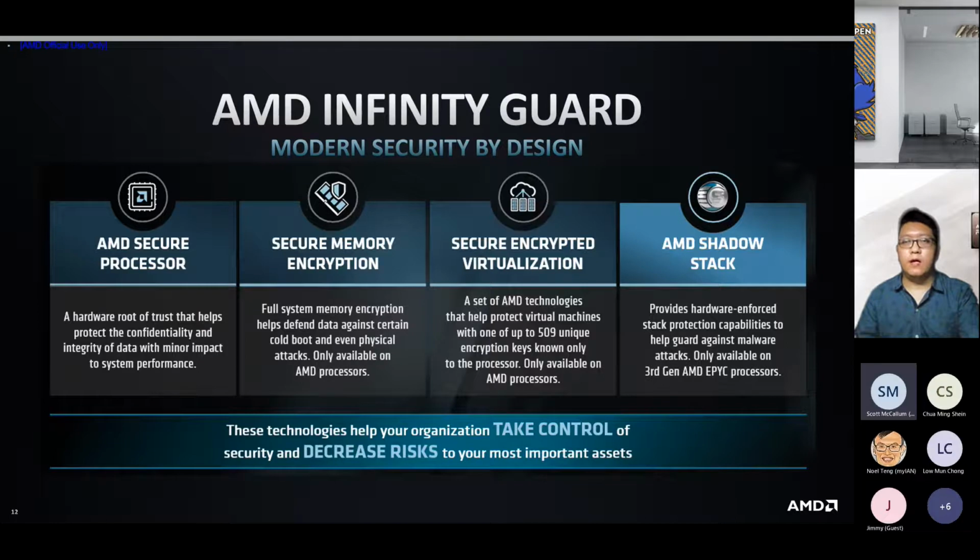We also have AMD Shadow Stacks, stack protection to defend against malware. For these features, we also collaborate with Microsoft Endpoint Manager to activate them.